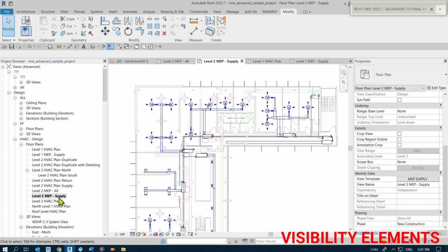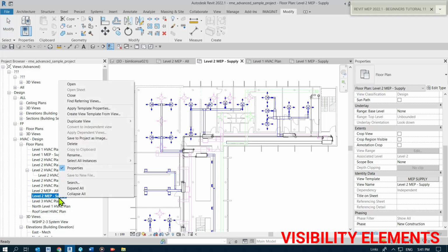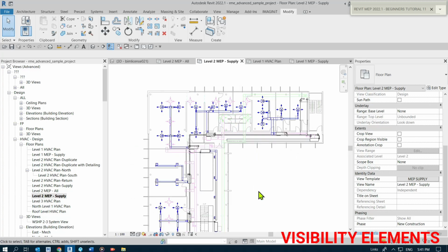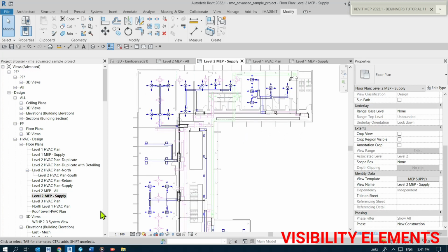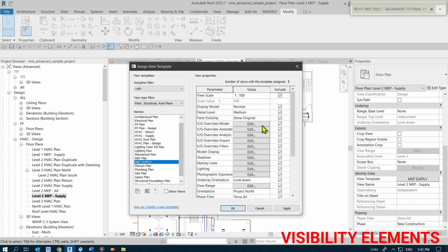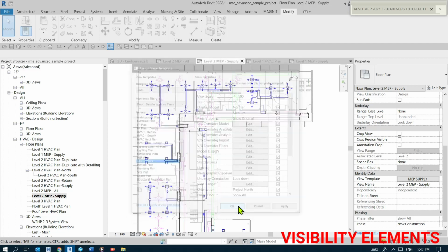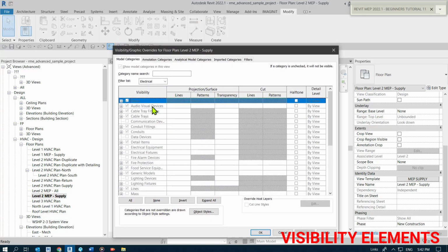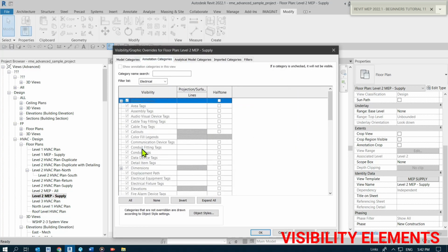It's different from the other view. If you select apply template properties, it will only apply the properties of the view template. You can change it manually here, you can still modify from here. It is not locked with the view template. Now, if you apply a view template, this is what is going to happen. If I open the visibility graphic overrides, notice that it's also disabled.